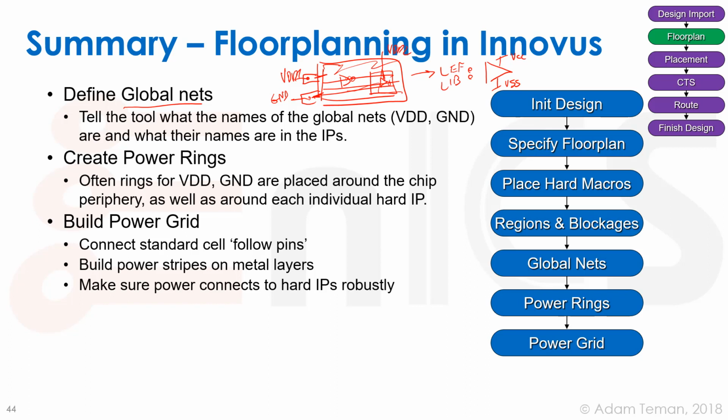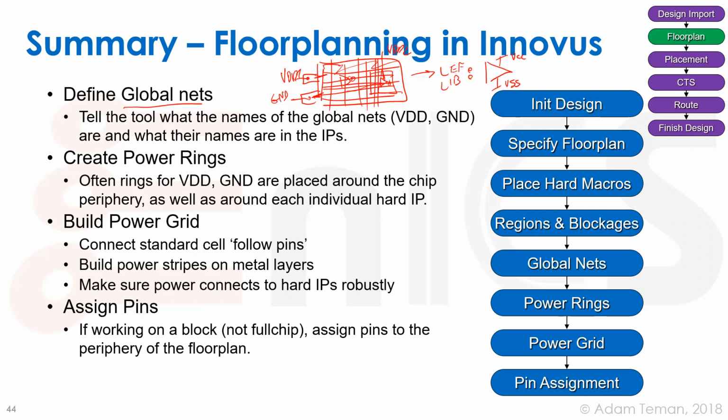Okay, next we're going to build a power grid. So we're going to throw down our stripes of VDD and ground across the design, make the different via stacks between them and so forth. Okay, next we're going to assign pins to the design. So that means that we have to decide where our peripherals will sit. If we're at the full chip level, of course, that's going to be defined by the I/O placement.